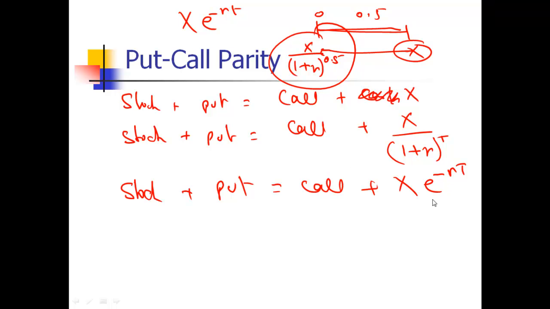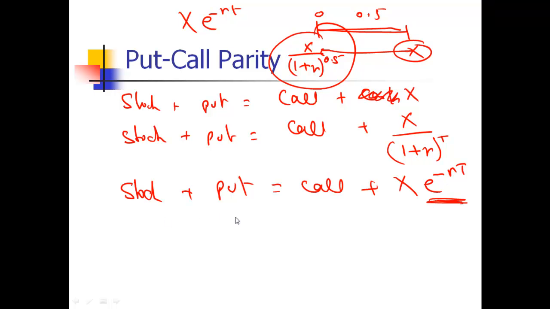Now typically this number, given a relatively small r and given a short period for the stock, will generally be close to 1, which is why my earlier approximation wasn't a bad approximation. So e to the power of a small number is what? It's close to 1. Anything to the power of 0 is 1. Hopefully you remember that.